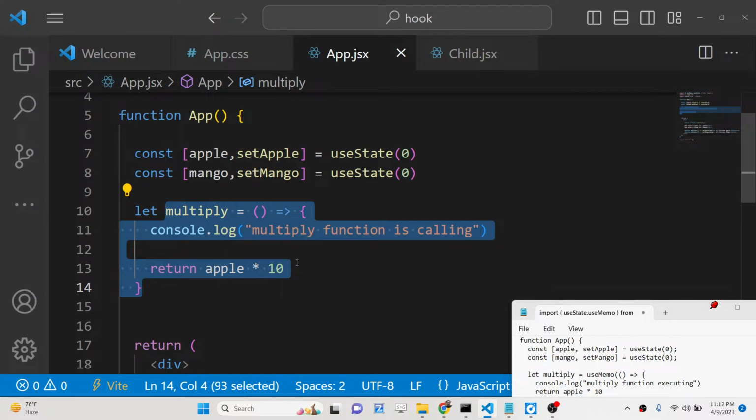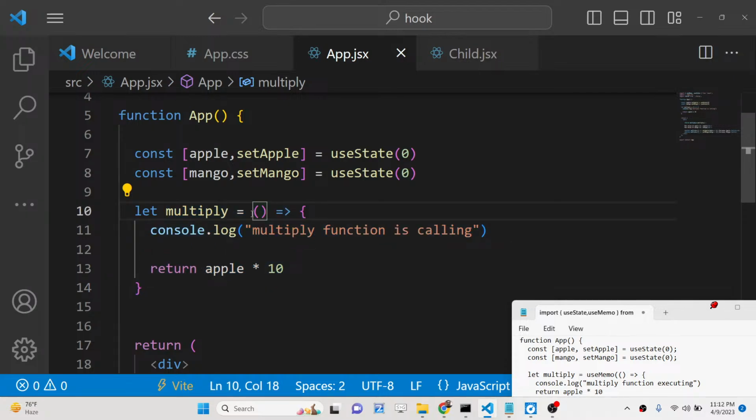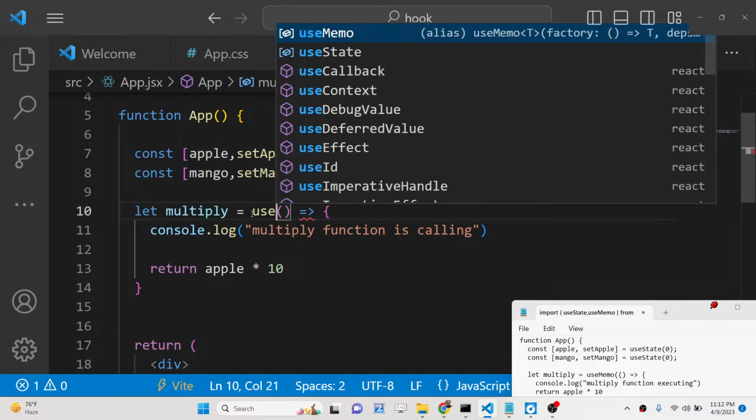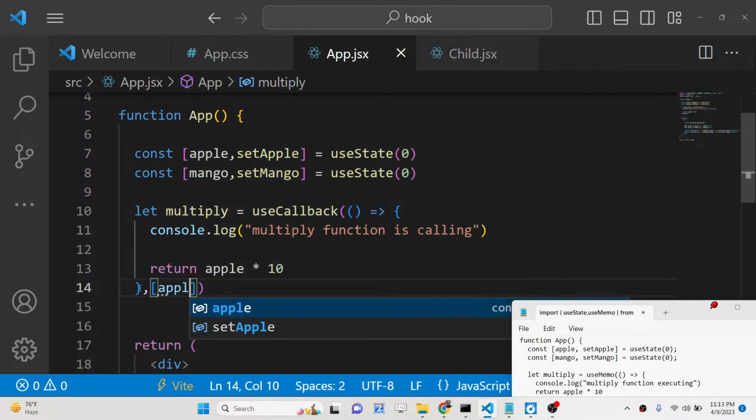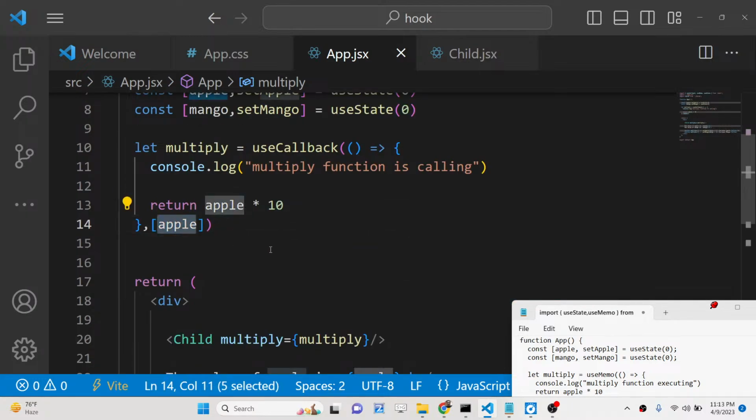So now to prevent this, guys, we will use the useCallback hook. We can import the useCallback hook, and we can wrap this function like this, and inside this we can also provide the dependency parameter. So let's suppose we only need to execute this whenever the value of apple changes.